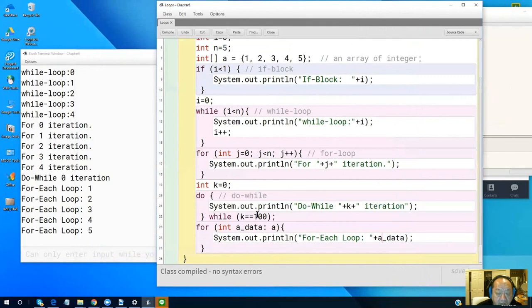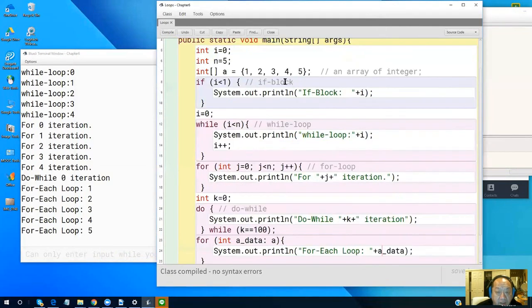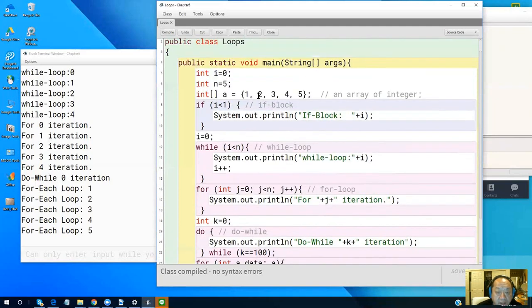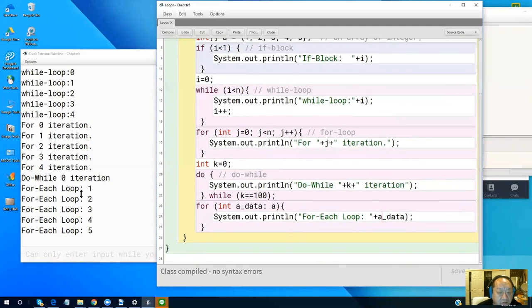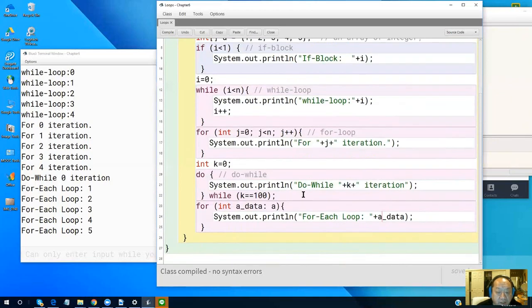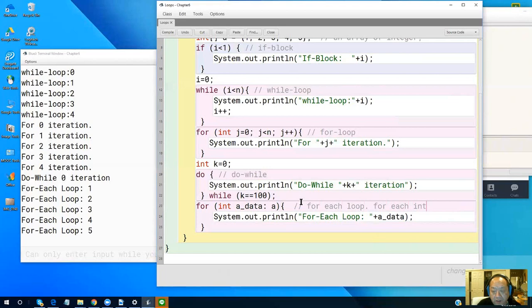Each time I get the data from A. First time I get the first data, that's 1. Second time I get my second data, that's 2. Third time I get data 3, and then 4 and 5. That's why I call it a for each loop: for each integer in A. Is that okay?